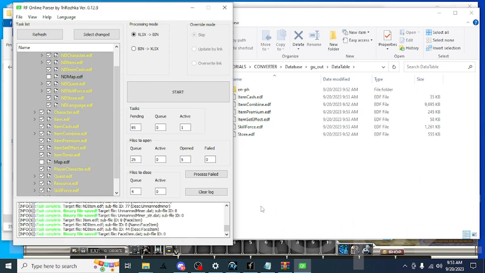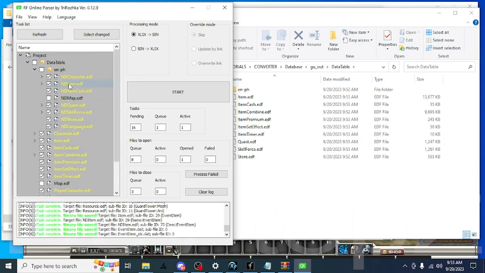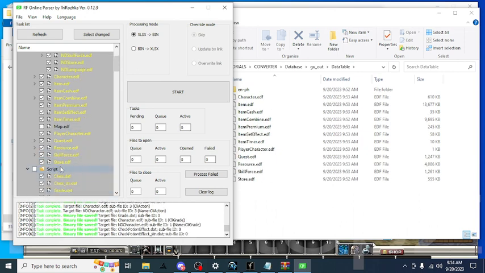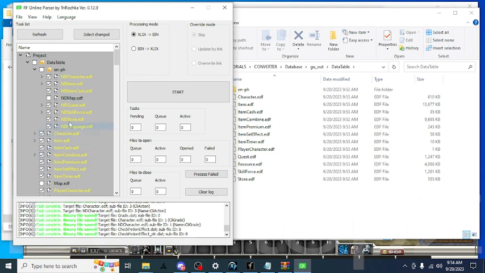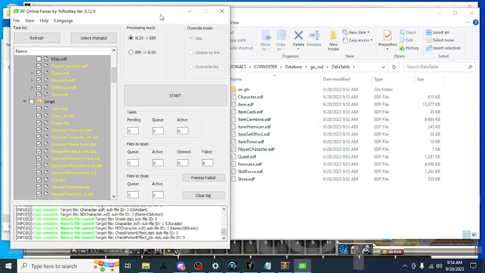The saving is very important before you use the parser tools, because if you don't save the yellow files here, as you can see, it's all yellow except for the map and the indie map, because the parser is asking that you must save these files. So it is finished now.